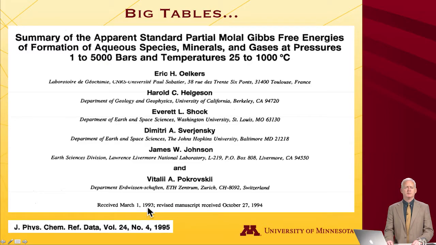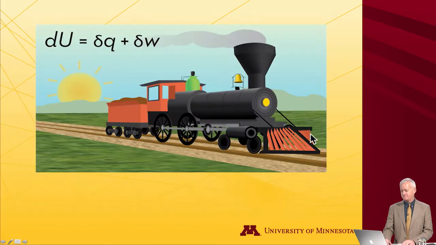So that's pretty unusual, that you submit something and it doesn't come out for 2 years. But that's just because this was a huge body of work, and if one's going to tabulate data that many, many people are going to use, you want to be sure that it is bulletproof data. You don't want to be responsible for someone building a large chemical engineering plant that leaves a big smoking hole in the ground because you moved a decimal place one to the left or right in a critical component of what was happening in that plant. Doesn't happen very often, but anyway, that would be the concern and why we need good standards.